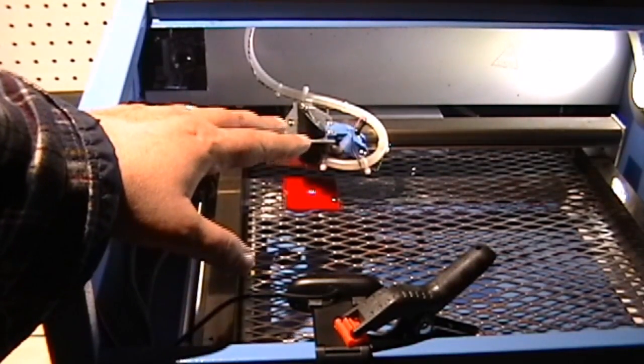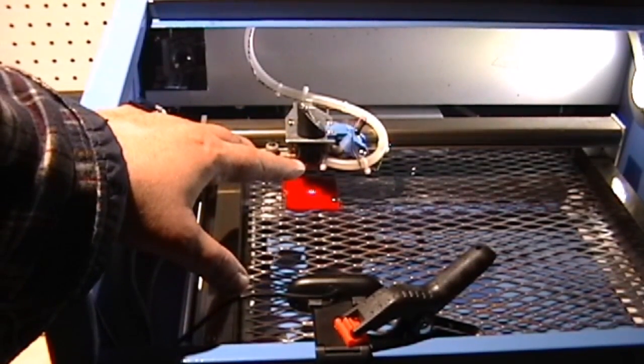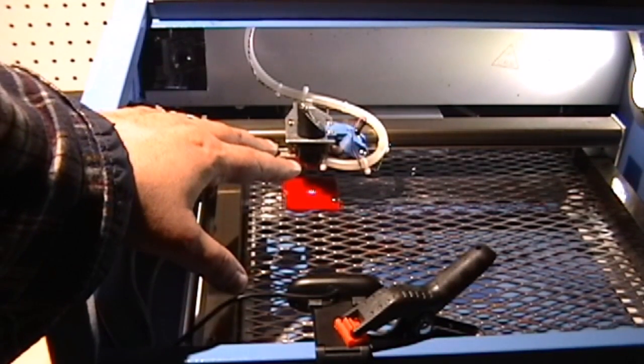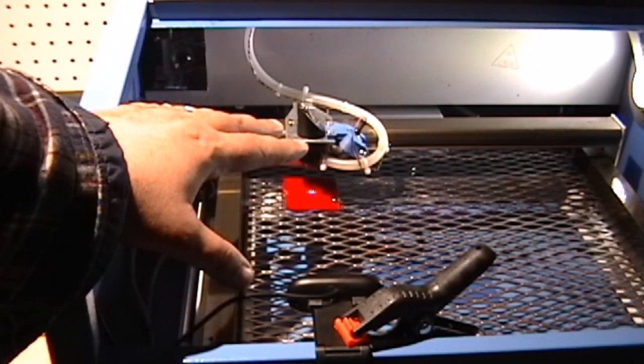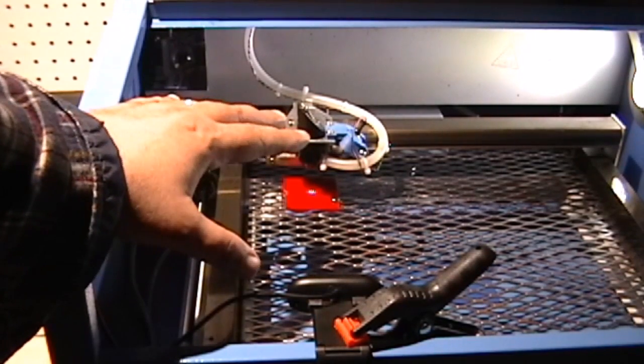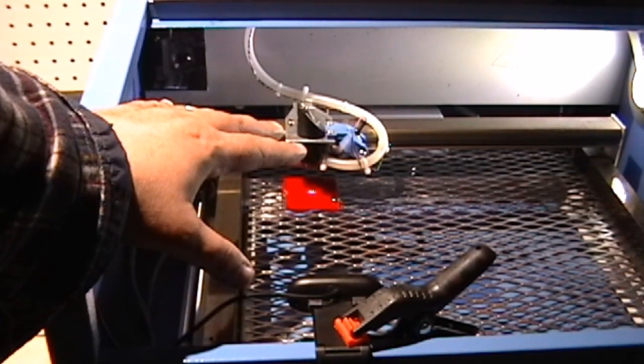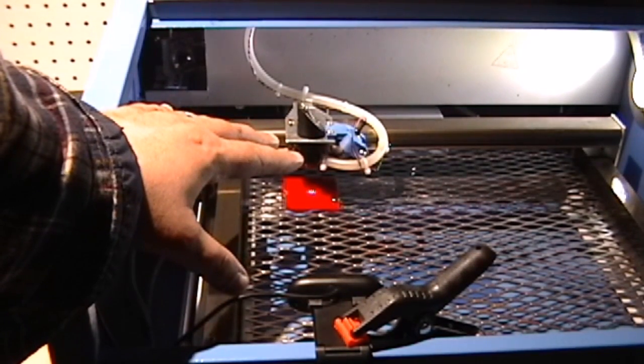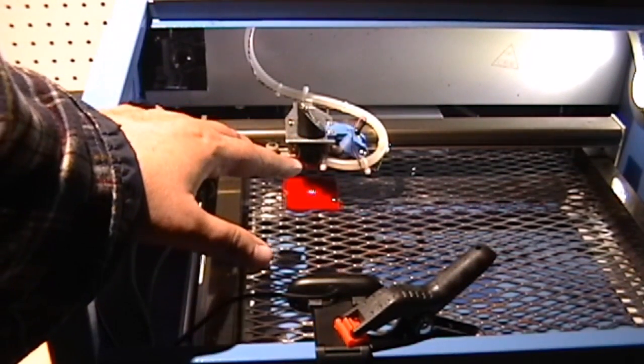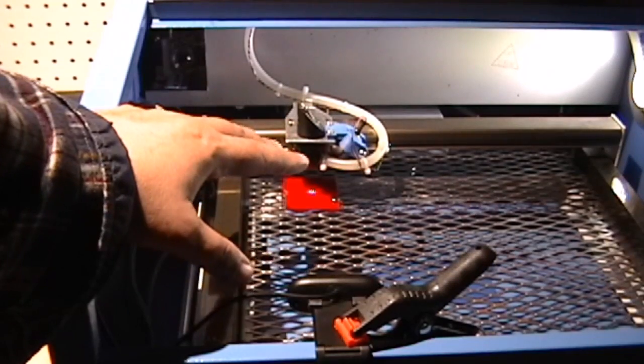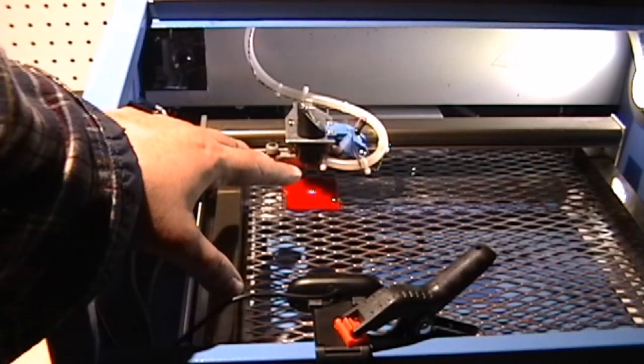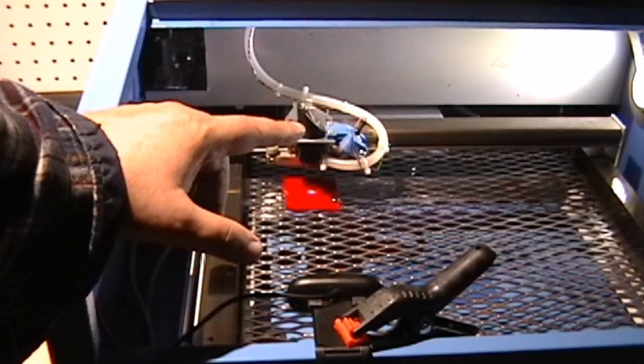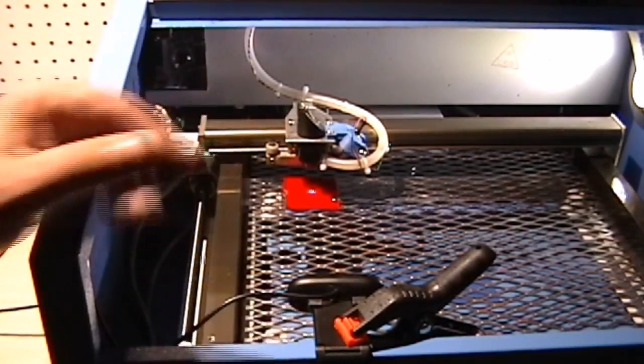So this time around, what I'm going to do is try just to engrave it. I am going to run with the same power setting, about 22 milliamps, but I'm going to run at a much faster speed. Instead of one millimeter per second, I'm going to run at 300 millimeters per second. I'm going to reduce the number of runs and just kind of see what kind of product we get out and how it affects the material. So let's go ahead and watch a time lapse of it.